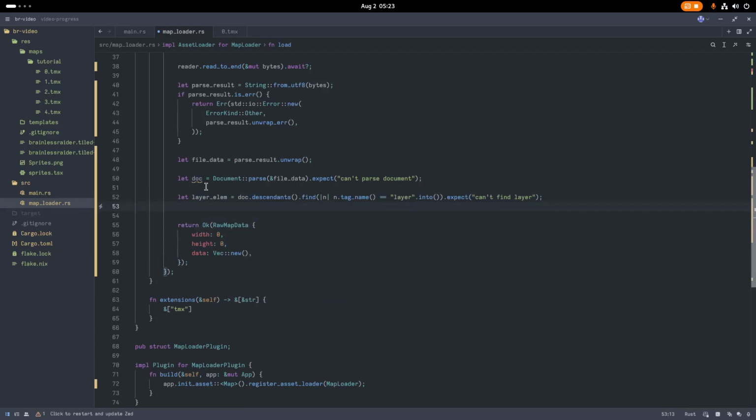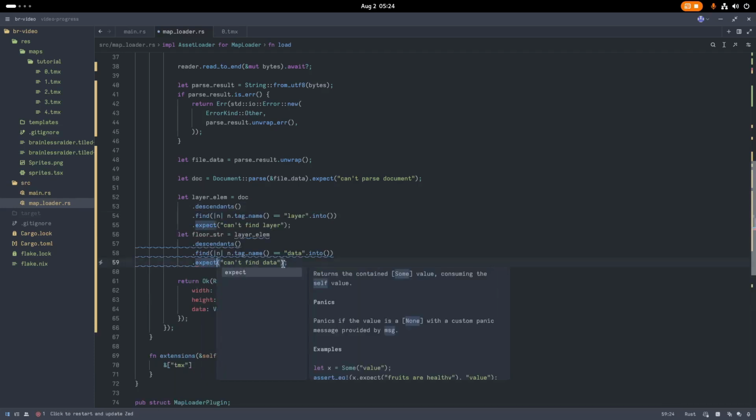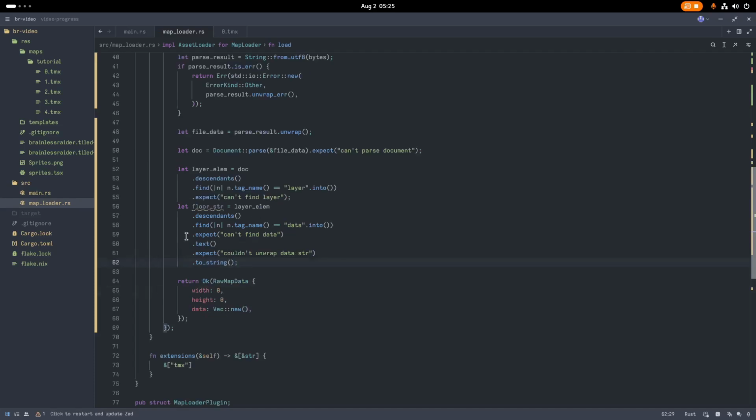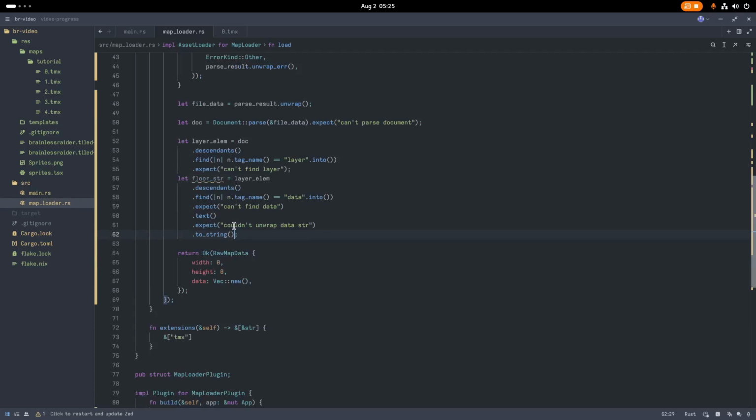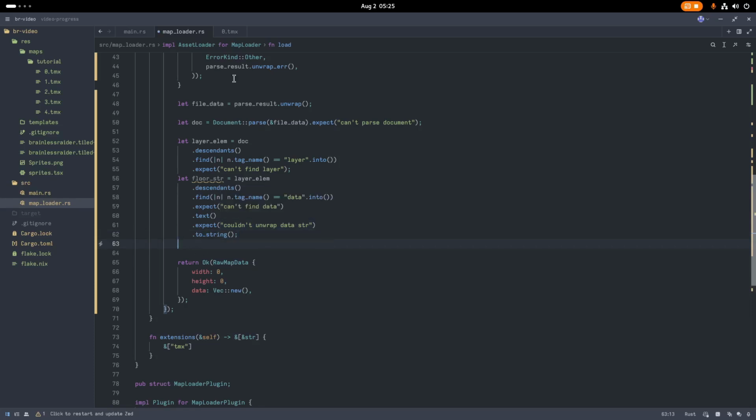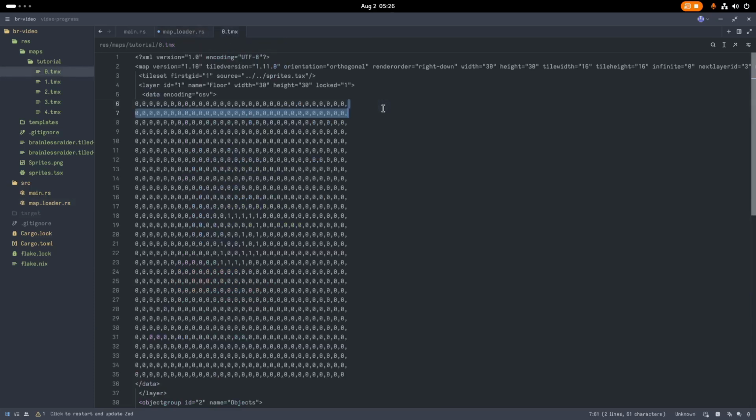All right, there's the element containing our layer. Let's also grab the numbers inside of data. And there we go. We're using this text function to grab the text inside of the element. We're expecting on multiple cases, so if anything goes wrong, we can figure out where exactly it went wrong. In my opinion, this is good practice for a very tight tool like this. We know the shape of our data, and so if anything deviates, then we know that we need to update our parsing.